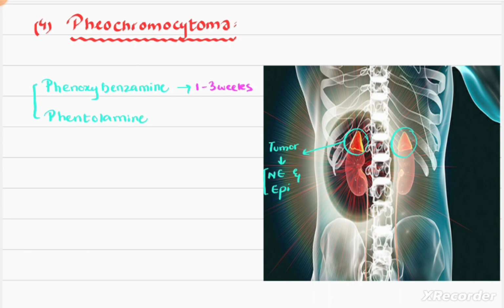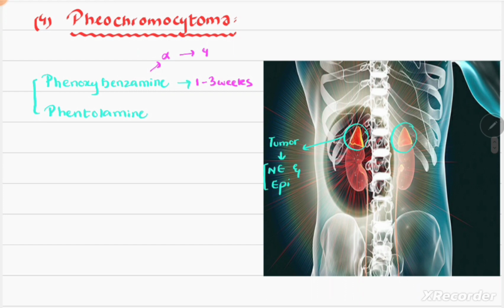Phenoxybenzamine binds to the alpha receptors, both alpha 1 and alpha 2. It has a very long half-life, as we have already discussed, of 14 to 48 hours. It causes irreversible blockade. It is somewhat selective for alpha 1, but it also has an effect on alpha 2 receptors. It is well absorbed after oral administration. It is given orally at a dose of 10 milligram per day, and doses of less than 100 milligram per day are usually sufficient to achieve adequate alpha blockade.